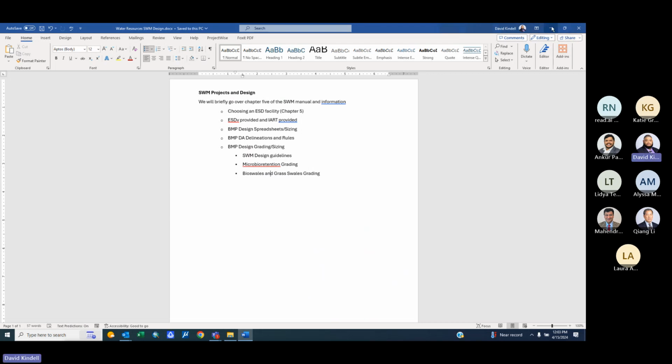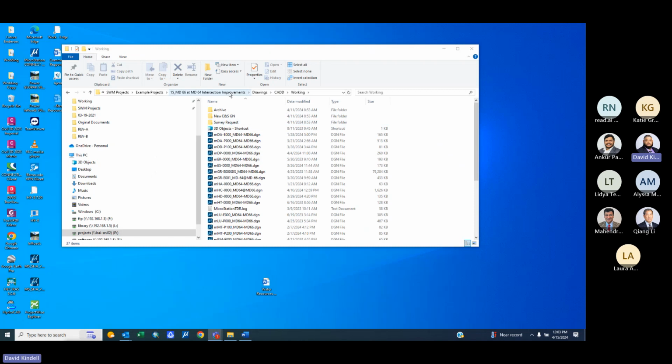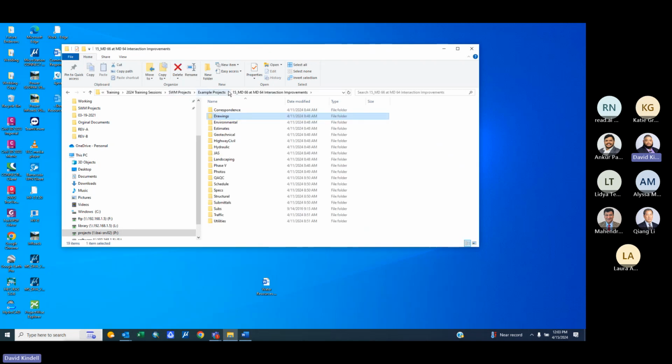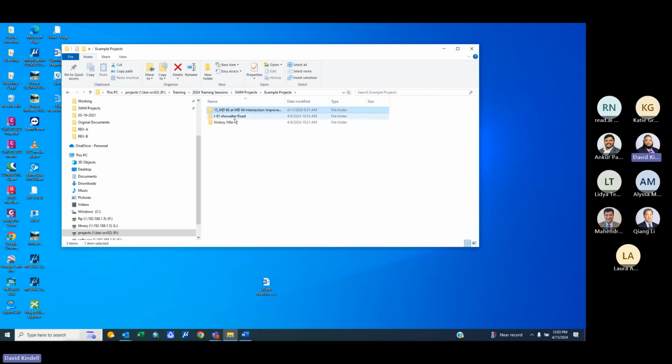So first things first, we are going to piggyback on what we have been doing for the past session with I-81. I'm going to be using I-81 for a one-to-one management facility and a different stormwater management facility.